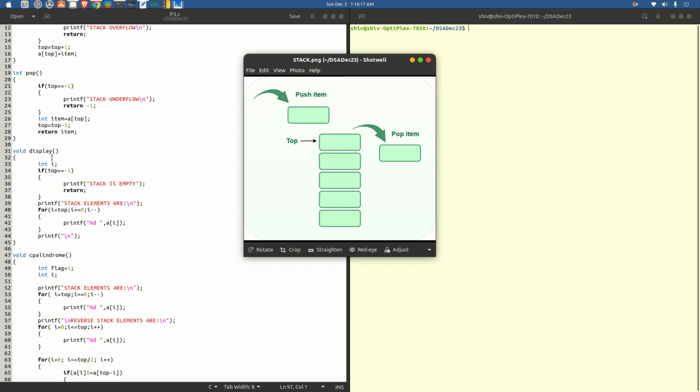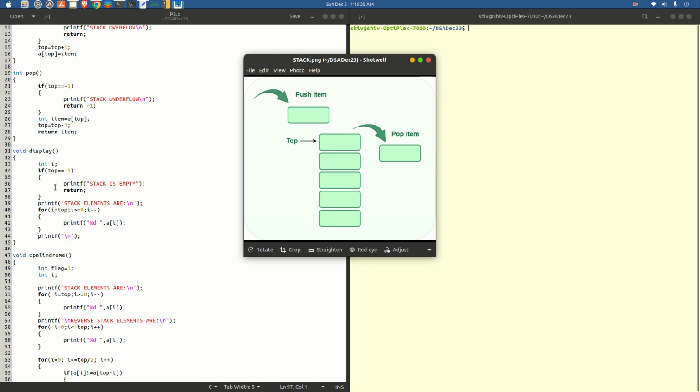So we are creating a variable called int i. Why do we do that? When we are processing the array, there is a concept in C called traversal. When we are traversing the array, or traversing the stack, we need a temporary variable, and we will be using that variable to print the current element.